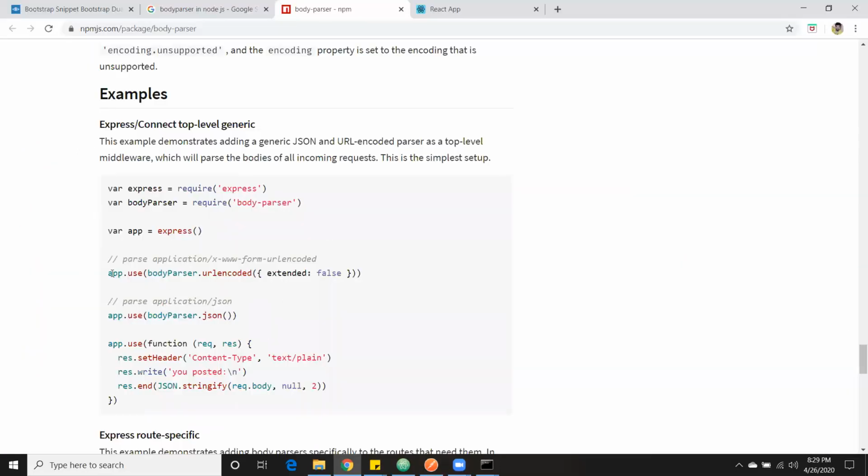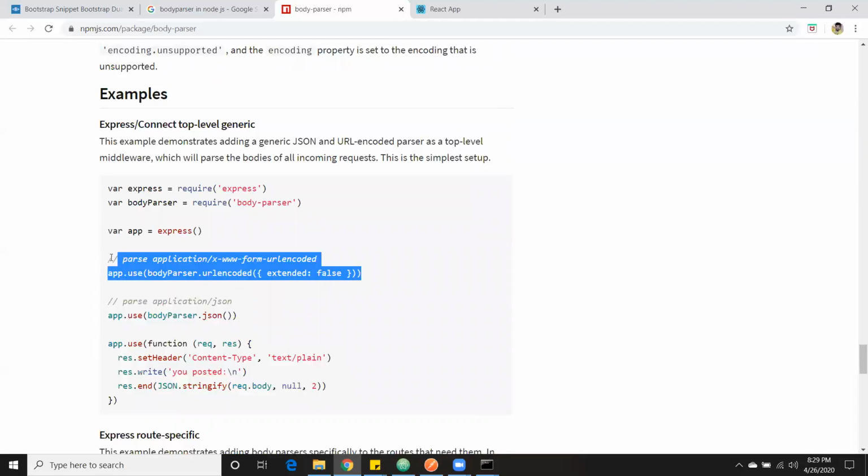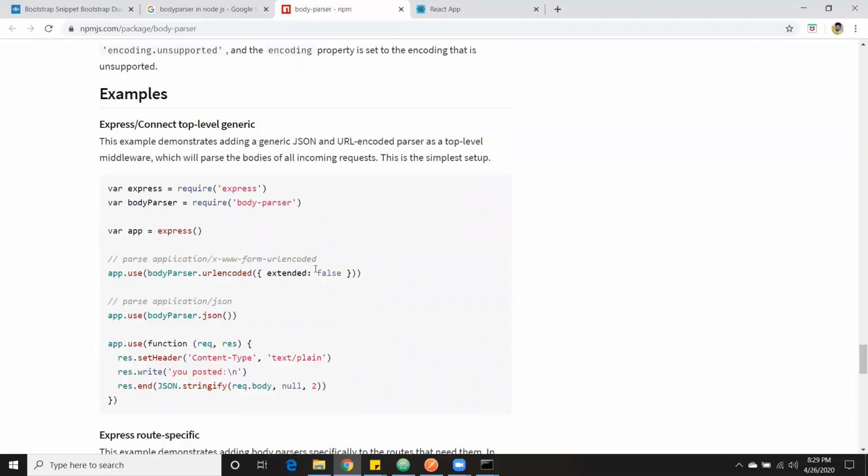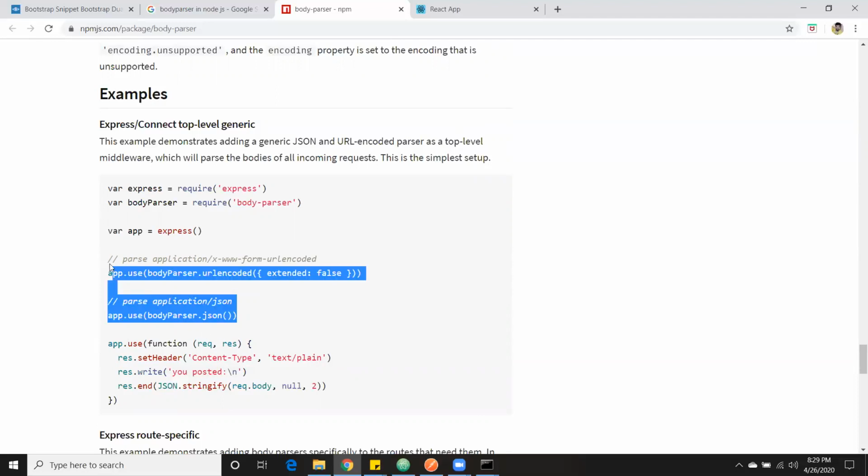The same way, we are sending data as JSON, so we need to use those things. This is not essential now, but in future we need to test our APIs in third-party tools, like I said, Advanced REST Client or Postman, and we need to use this. So we will go with this one.